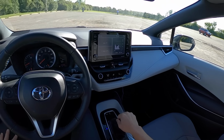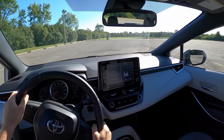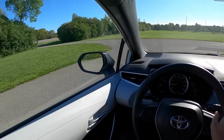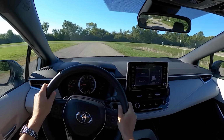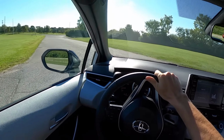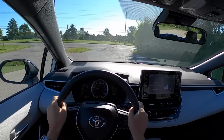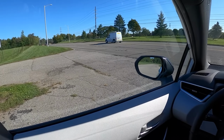All right, guys, let's see if this Apex stacks up as kind of the driver's Corolla. I'm still holding out for the Corolla GR, but this might win some enthusiasts over until that shows up. You also get a sport-tuned exhaust that gives this just a little bit more tone at wide-open throttle and on startup. Summer tires are also an option.